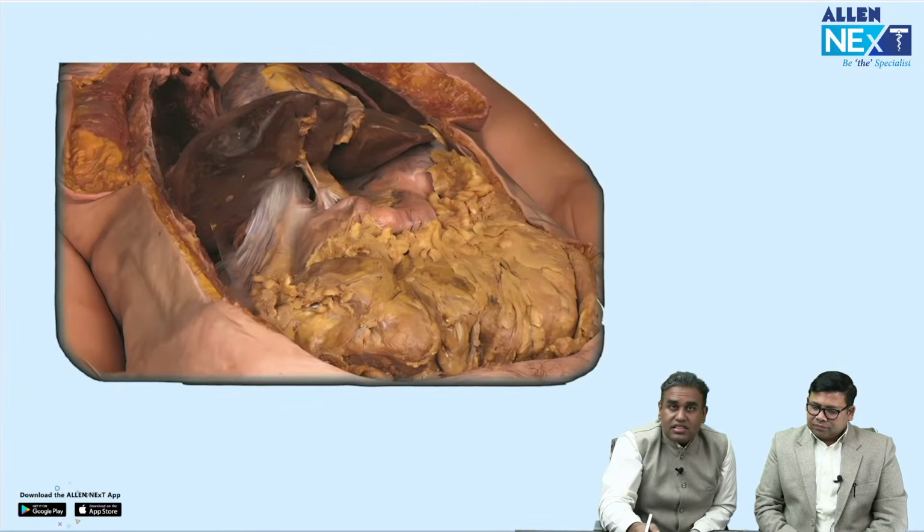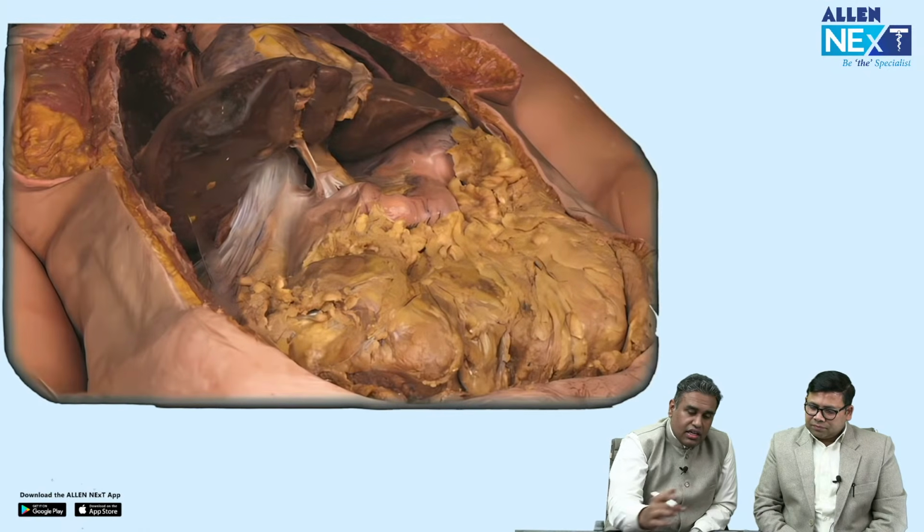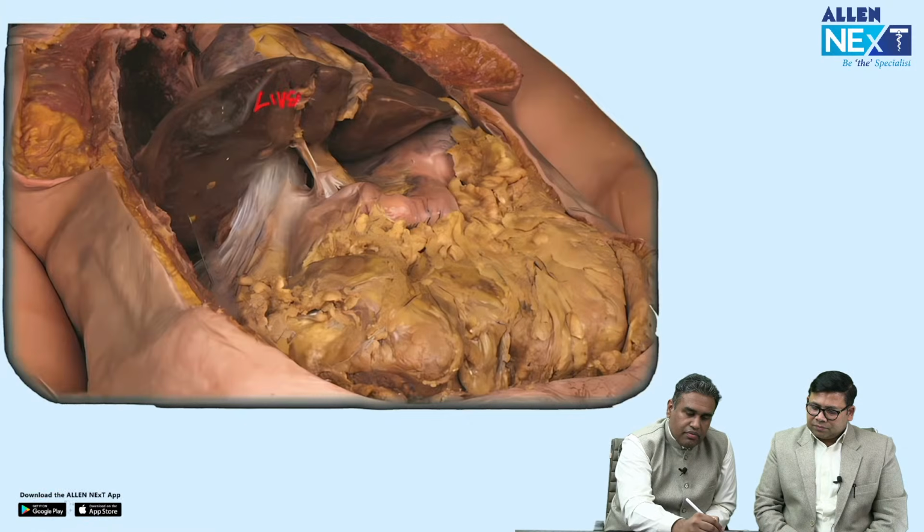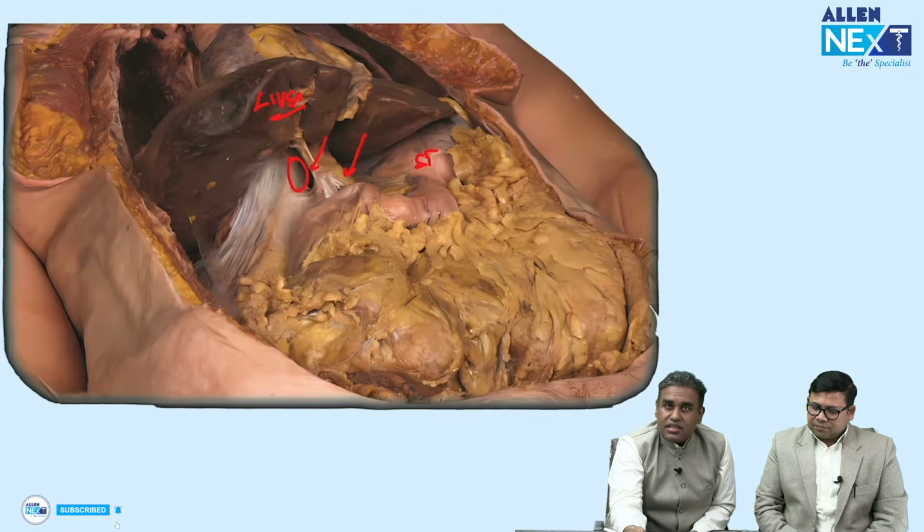I will just show you a couple of images. So, cadaveric image, now look carefully over here. You are looking at the anterolateral aspect. This is the liver which has been retracted. And here you can imagine this is a part of the stomach. This is the lesser omentum, and this is the right margin of lesser omentum.